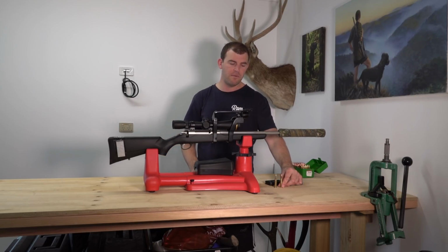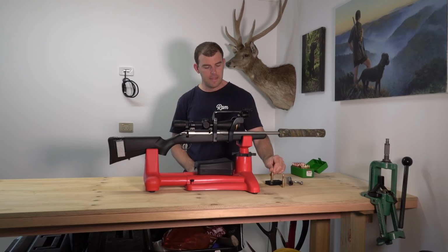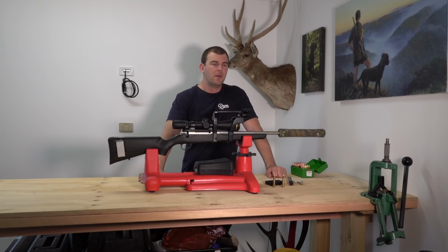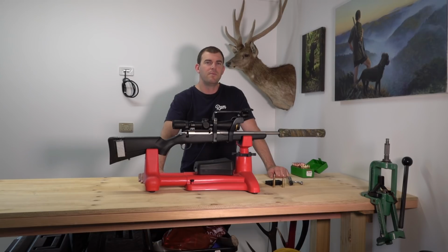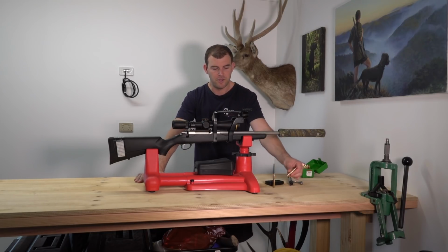I'm using 45 grains of 2208 in my high velocity round, and I'm using 9.3 grains of Trail Boss in my subsonic round. Now, that 45 grains of 2208 is quite a hot load, so don't go, oh fantastic, and throw 45 grains of 2208 in your 308 and start shooting 178 grain ELDX, because it's quite a hot load. With hand loading, you've got to do all the right practices the whole time: start low at your minimum load and work your way up, shooting over a chronograph and checking for pressure and all of that.